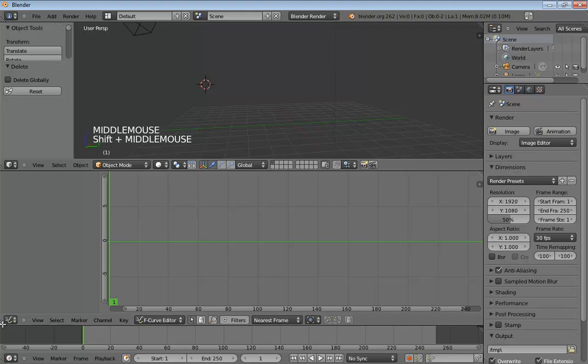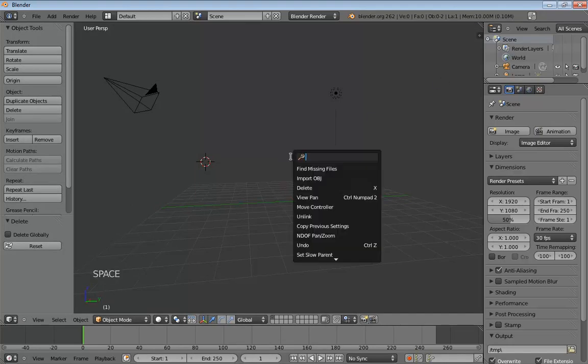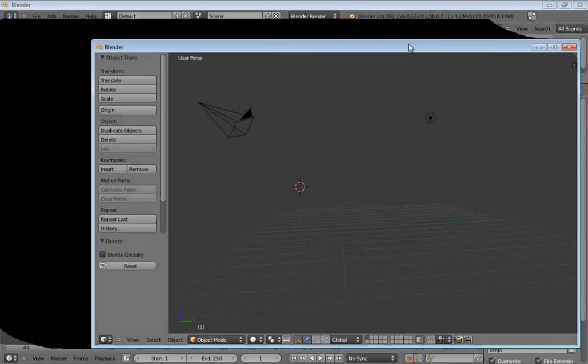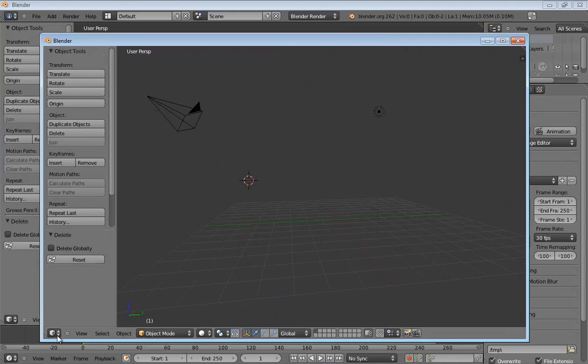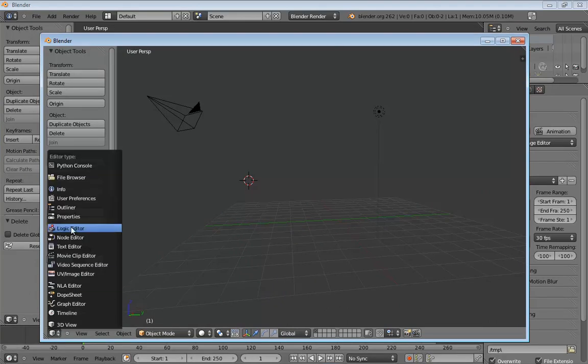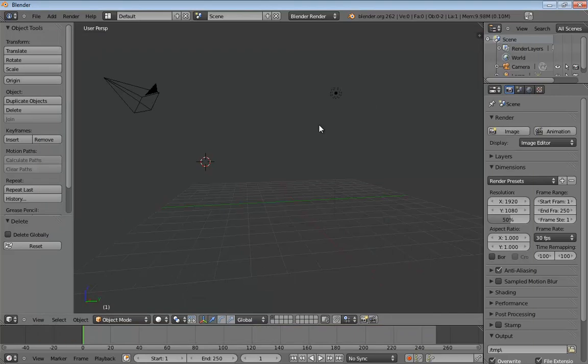How do you undock one of these windows? Well, there's a couple of ways to go about it. One thing that I like to do, actually, is I will just duplicate a window. So I'll often just tap the spacebar and hit duplicate. And you can say duplicate area into new window. And right now I just made a 3D view that's floating. So I could drag that over to another monitor and have my very own viewport. And of course, just like every other editor, you can change this to anything you like. I'll go ahead and close that for now. So are there any other questions before I move on to some basic viewport navigation real quick?